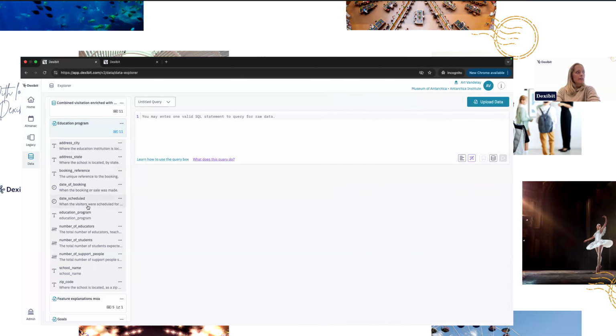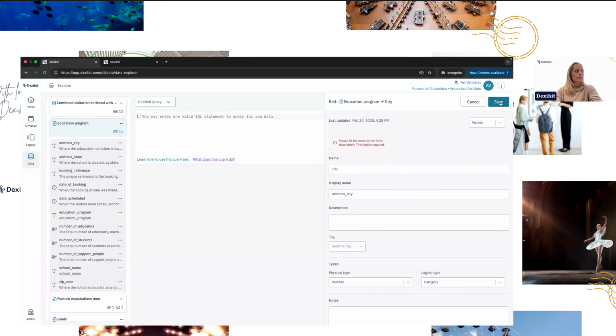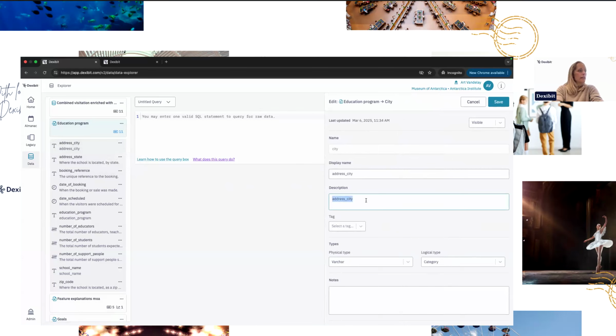And I can see all of the different attributes here. Now, you'll notice that I've actually already added in my descriptions for each one of these. But if I was loading in a new data set, they might not have those descriptions. So it might just sort of look like this, where my attribute has just got a name and the description is the same as that. So here I can come in and click ... edit on each one of these data attributes, and I can control whether this attribute is visible or not visible.